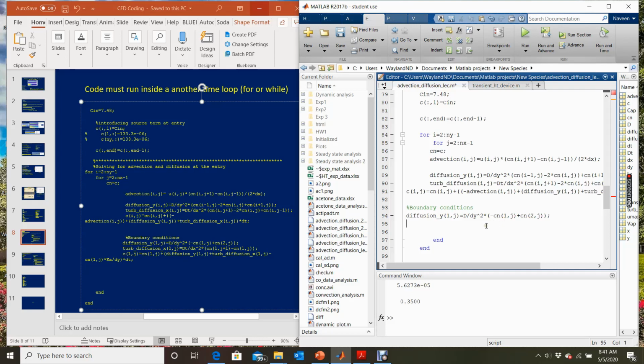So what we can do is we approximate the diffusion gradient not from the central differentiation scheme but from the forward differentiation scheme. That means rather than considering the I minus 1 node, which we didn't have, we're going to get the concentration gradient in the first row, where I is equal to 1, and the second row, where I is equal to 2.